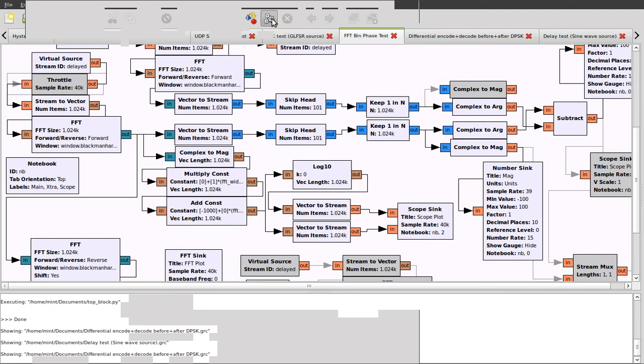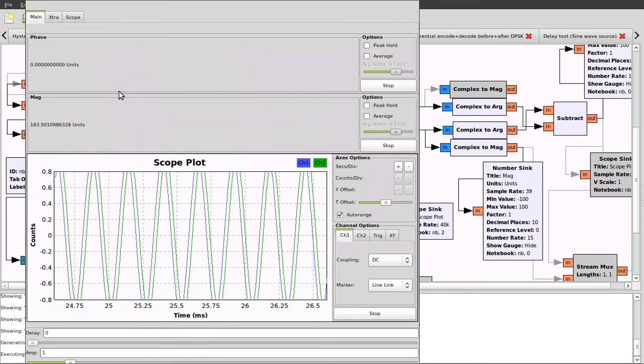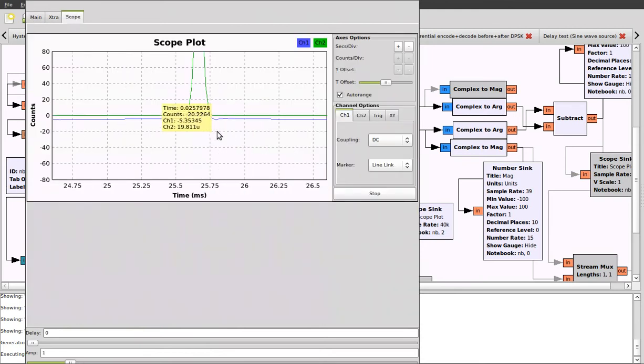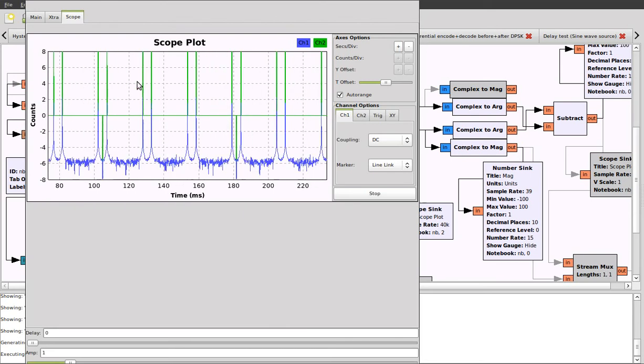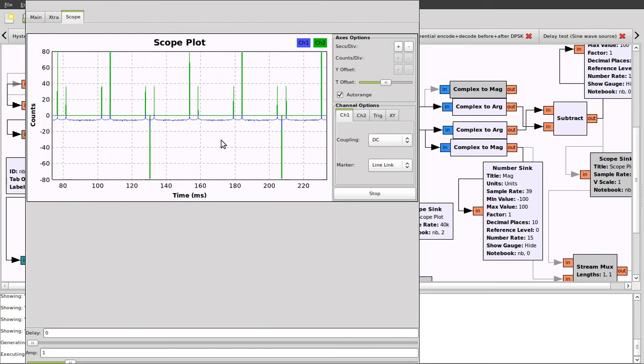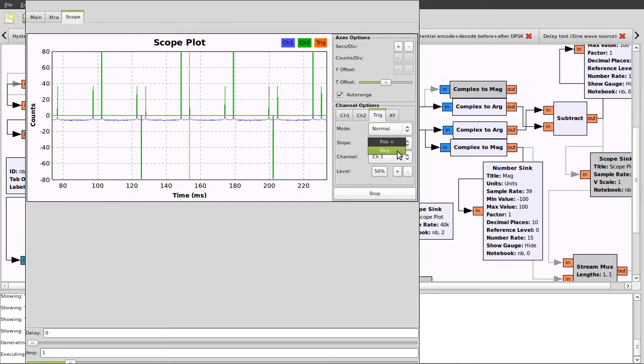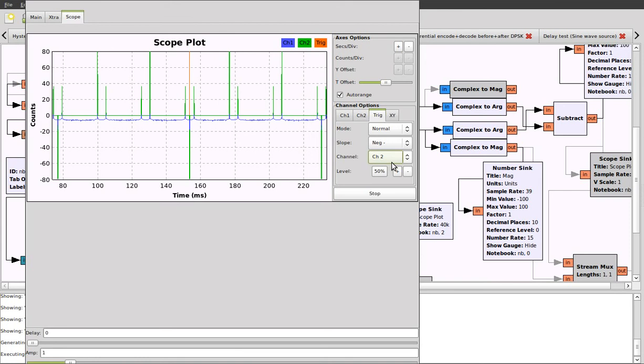So now if you run it, let's look at the scope sync. We need to zoom out a little bit. So we know that we're going to have some energy in the bin that's related to the frequency of interest. What we need to do is synchronize it. So ordinarily you can see this would just be flying by, and there's no particular information we can glean from it. But if we go to the trigger mode and we switch to normal, switch to negative slope, and switch to channel 2, which is our synchronization information, you see that it's actually stopped.